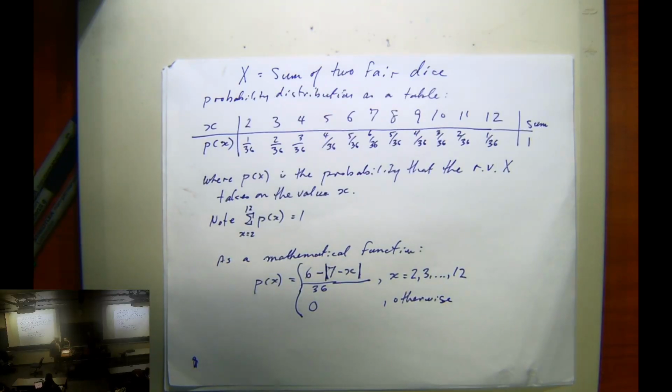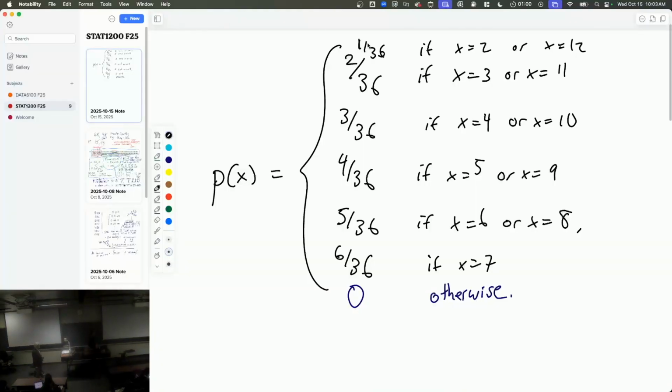Can I show them now my version? Professor Nika's got his own. I wrote it a different way. You guys tell me whose is better. It's mine. Mine's the smart-ass way of writing it. I listed them all out. This function is the same exact function that was written over here. Of course, mine's not as elegant, right? Mine takes a little bit longer to write, but they mathematically represent the same function.